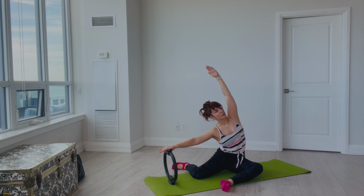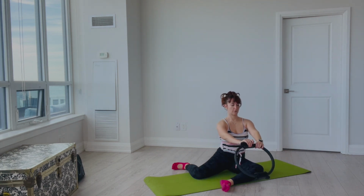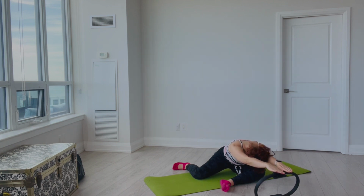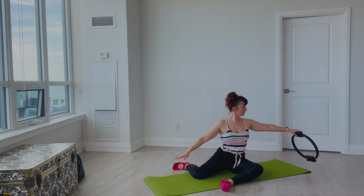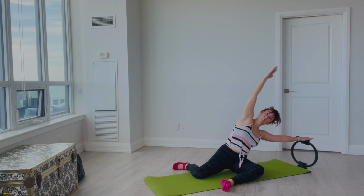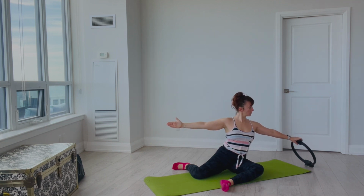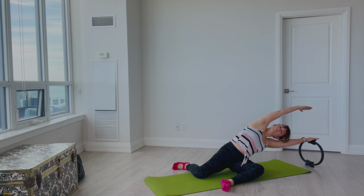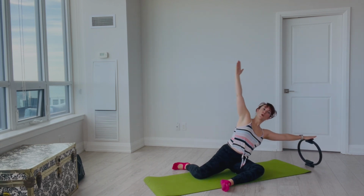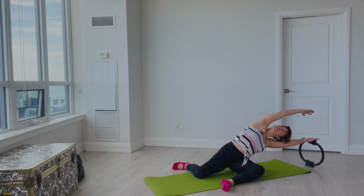Move the circle forward in front of the legs. And let's just take a forward bend over these legs. Press down into the circle. Breathe in, breathe out. And now take the circle away from the legs and let's reach long and over the circle. Exhale and reach. The circle provides an unstable surface, so we have to use more of our side body to return to the center, to reach over.